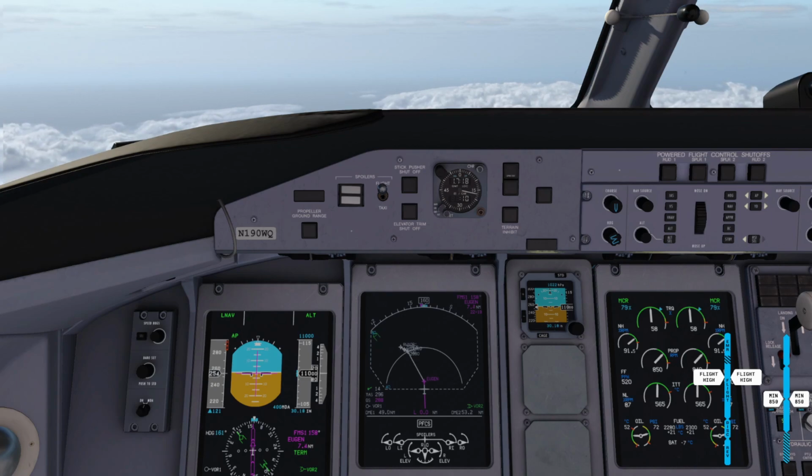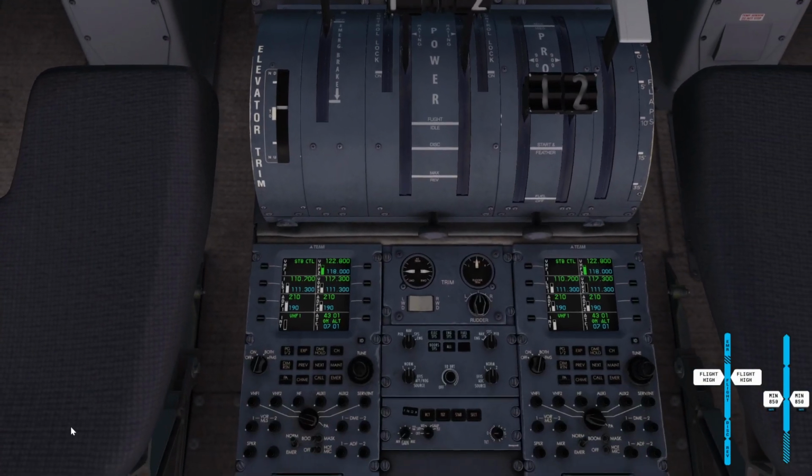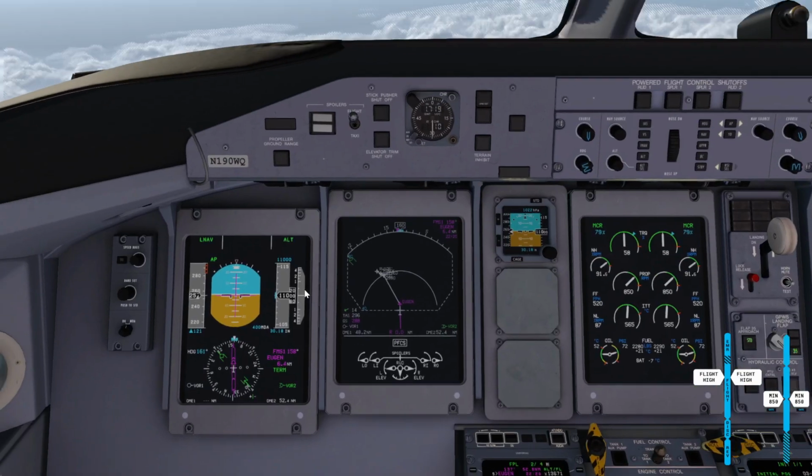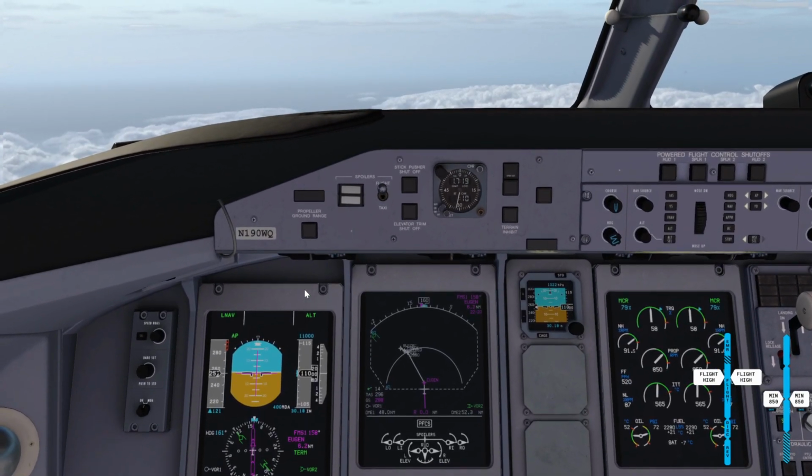Oakland Center, Citation 70 Mike, if there's no one in front of us, can we cancel speed restrictions on the arrival? Citation 70 Mike, speed at your discretion. You're going to be number 1 for the airport. Awesome, thank you very much. Speed at my discretion for the arrival, Citation 70 Mike. All right, approach brief. We're ready to go down there.